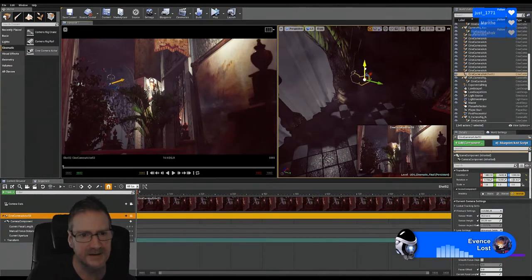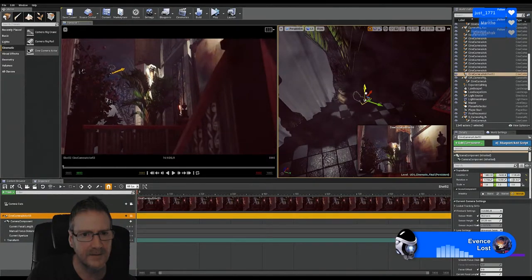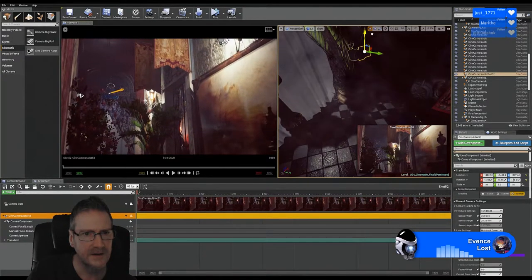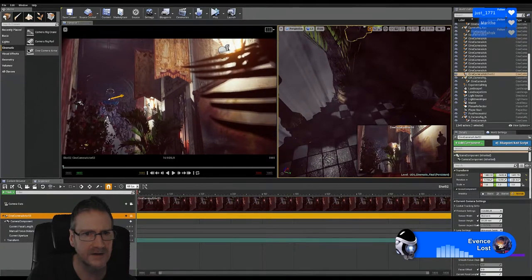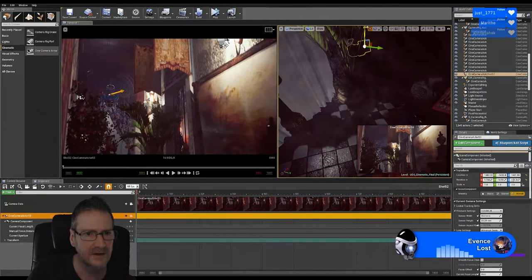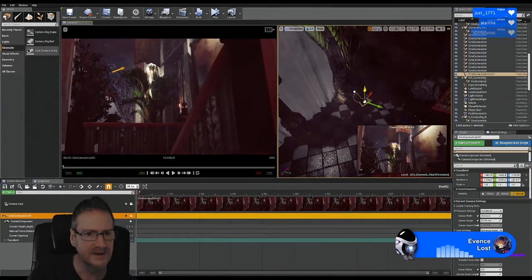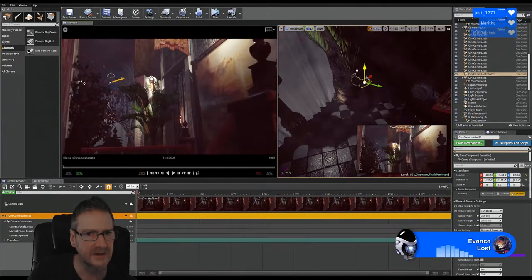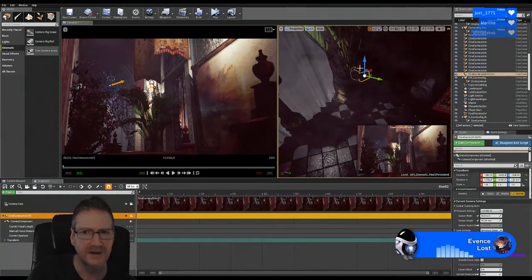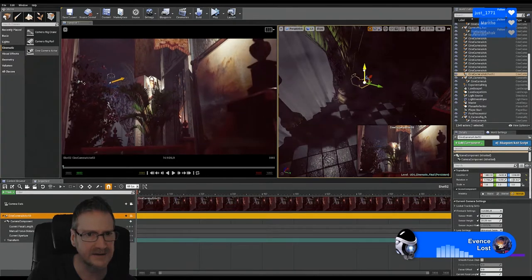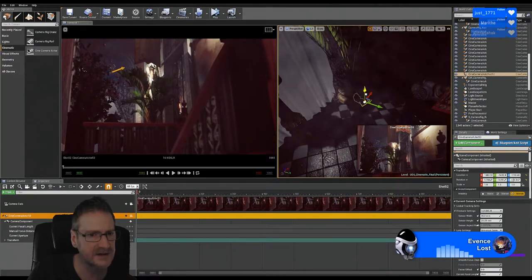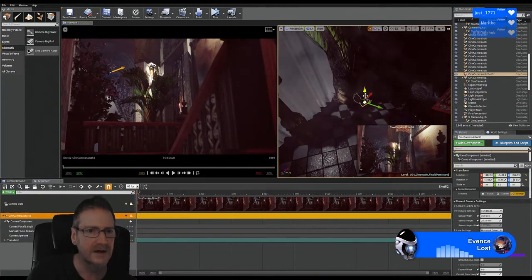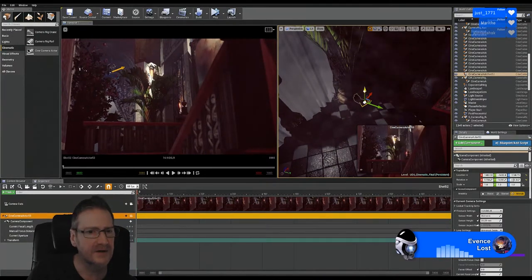Now, height-wise, how am I going to do this shot? We could do a shot where we just move the camera straight up. That could be cool. So we could start the camera low and just move it up. Let's look at doing that. So if I move the camera down to where I want to start it, maybe that's a bit low.